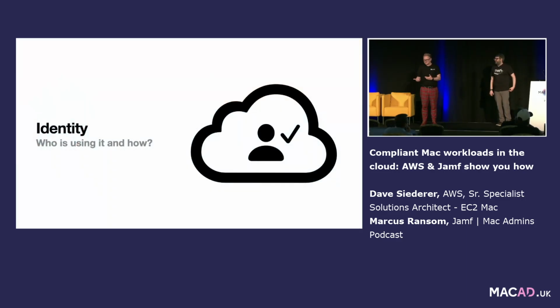Identity. Who's using it? How are they using it? So you mentioned the SSH access and how we can manage that. What are some of the other things that we can do here? Well, since these are Macs themselves, this is something that's going to work just perfectly well with Platform SSO, with something like Jamf Connect. We could even potentially bind them to AD. Might not be the right idea, if one wanted to.